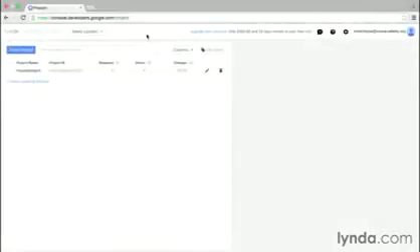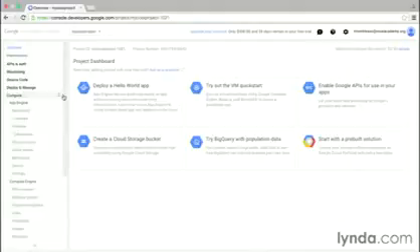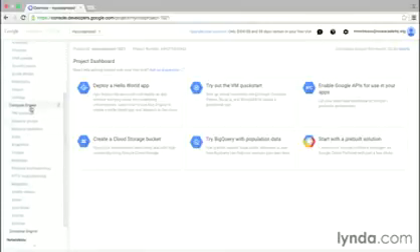So here we are in our console with our project that we set up in an earlier movie. And we're going to click on the project to enter that project. And inside of the project, on the left side, you'll see a menu of choices, and we want to go into compute. So we're going to expand compute. And you see we have a number of different services that we can use. And we're going to scroll down to Compute Engine. And inside of Compute Engine, we have a number of different items here. And we're going to start at the top with the most common one, which is a VM instance. So we're going to click on VM instance.